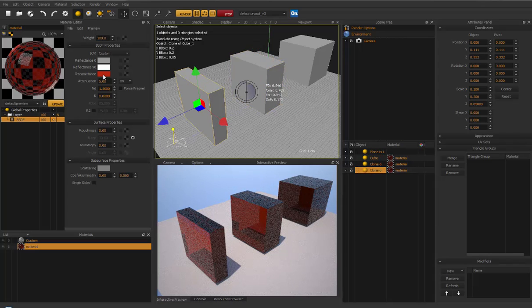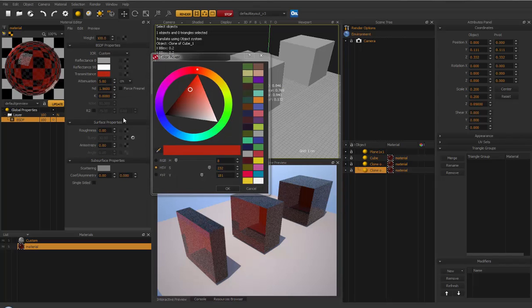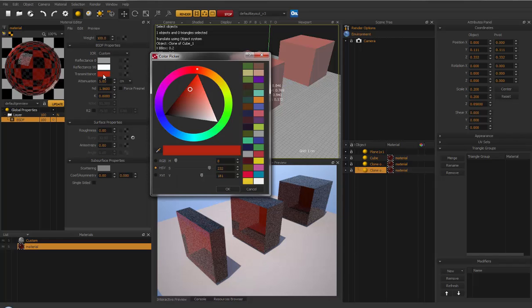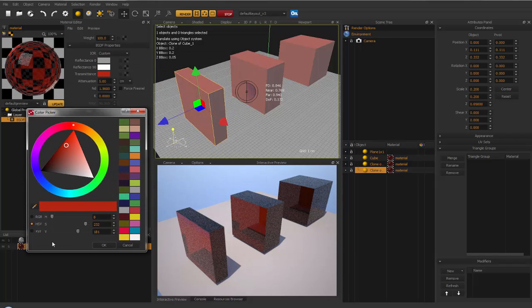And the confusing part here can be, well, the attenuation distance decides a certain distance that the light can travel inside of the material, but then again, the value of the transmittance can also decide that.